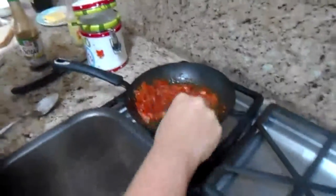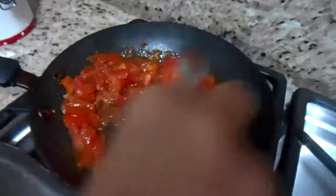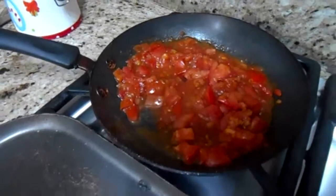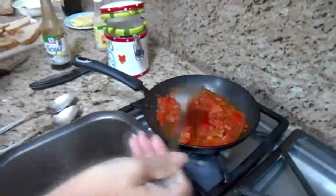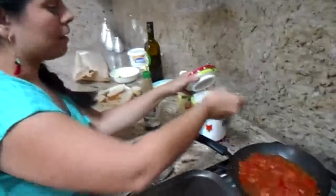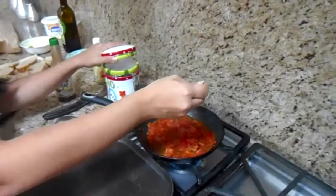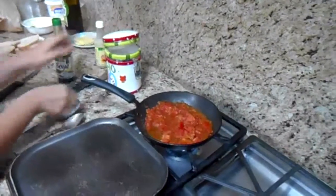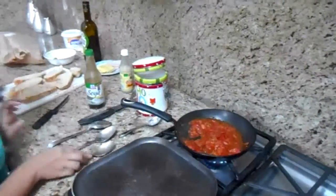It's perfect. Look at this — they have very good flavor. I think the salt is okay. We'll try it. It just needs a little bit of salt — a small amount. We don't want it to be too salty. I think in five to six minutes they will be okay.